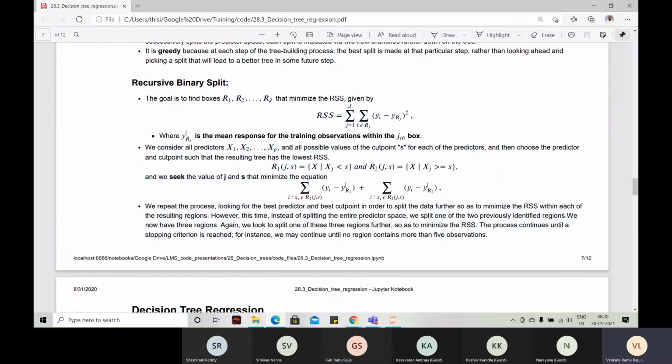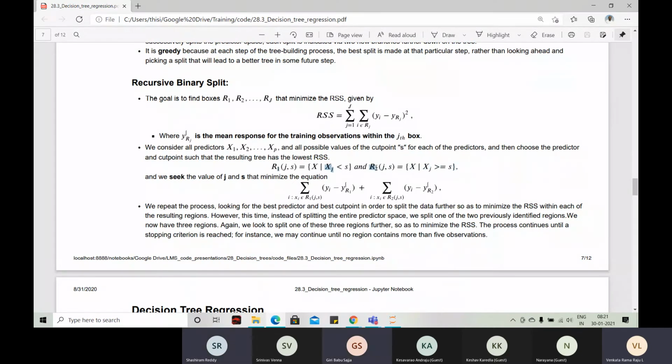We consider all x1, x2, and so on, and all possible values of cut points for each predictor, and then choose the predictor and cut point such that the resulting tree has the lowest RSS. What is the tree? This is the tree. This is one branch, and this is another branch. Even my explanation was wrong.